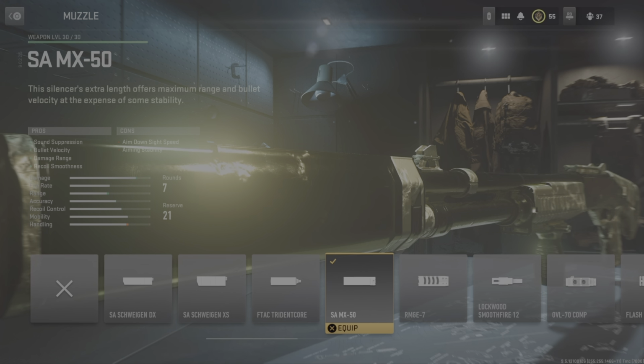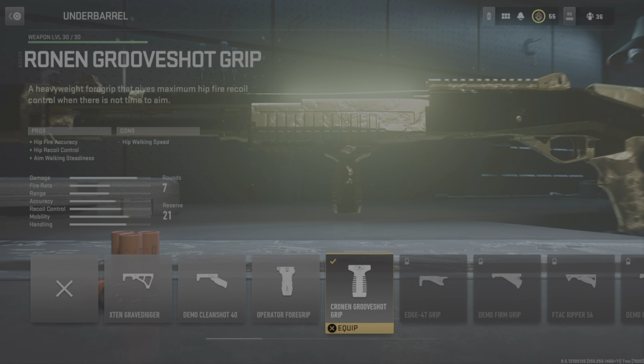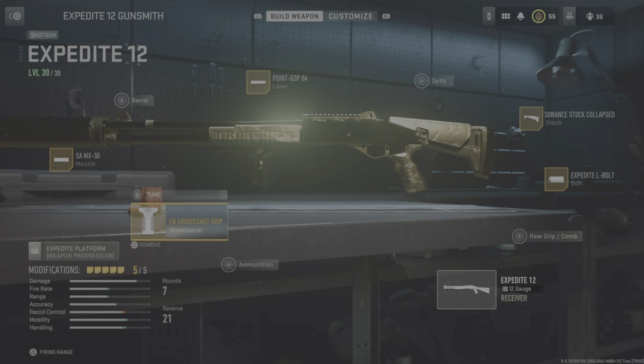So we're working down here to our underbarrel. Once again, I talk about this in every shotgun video that I've done so far. These grips are like the same. Still don't know the difference, but I go with the one farther down the line because I think it helps more with hip fire accuracy. I don't really throw an optic on this just because I'm hip firing with this like 99% of the time. But you will see the occasional time where I felt like, before I had all the good hip fire attachments, that I needed to ADS.